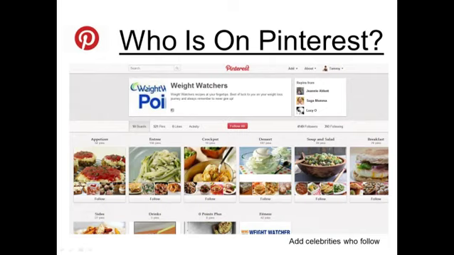The biggest thing that they didn't do that I would have capitalized on humongously big time is that they have a number of celebrities who are following them, and I would have definitely made that one of their boards and probably put it up here as one of the very first boards on here, so that people who enter the name Jennifer Hudson in there, it will come to their board automatically because they're following. They want to know what Jennifer Hudson's doing. Oh, she's on Weight Watchers too. So that's probably one of the biggest things that I would have done for this board.